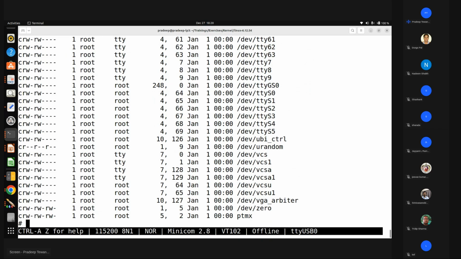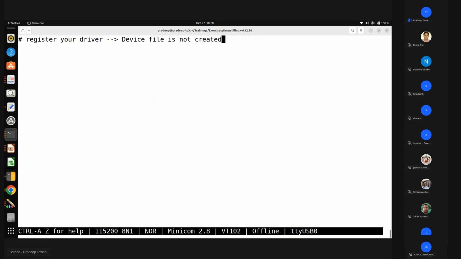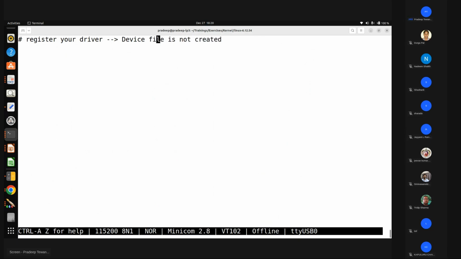So what I mean by that is, when you register your driver, the device file is not created. Your driver by default doesn't create it. Registering a driver doesn't mean that the device file is created.